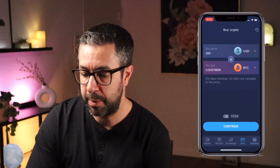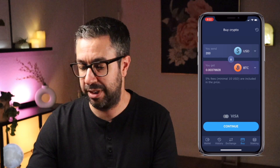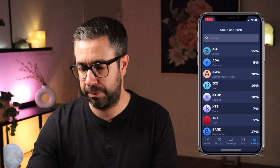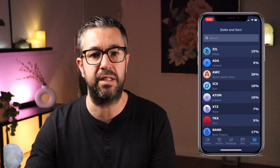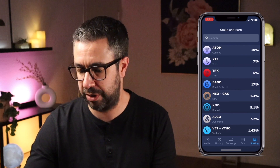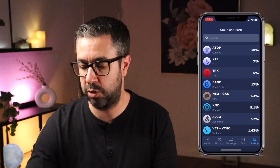Atomic Wallet charges a 5% flat fee with a minimum of $10 for transactions, which is a little higher than Crypto.com, but it's a cool exchange. What's cool about Atomic Wallet is they allow you to stake different coins. I was staking BAND for a long time back when it was about $2.50 at 17%, and that was a really good deal. So those are all the wallets I use to buy and sell crypto or convert it from crypto to fiat. Now I want to jump to my computer and show you MetaMask and a decentralized exchange.